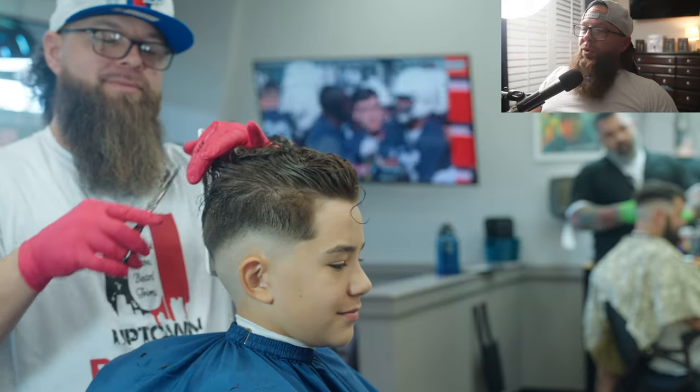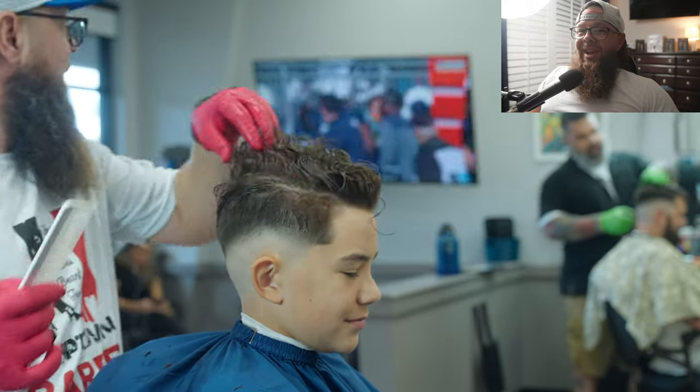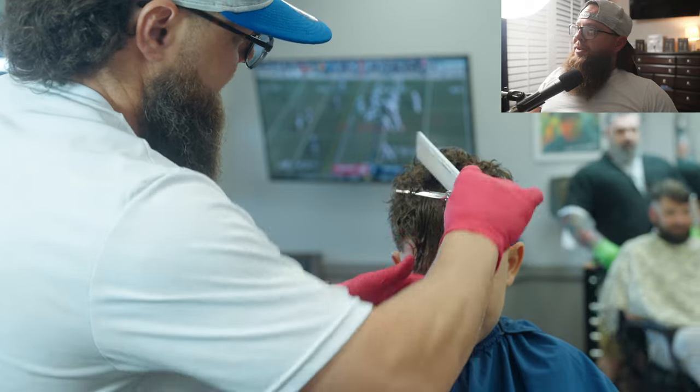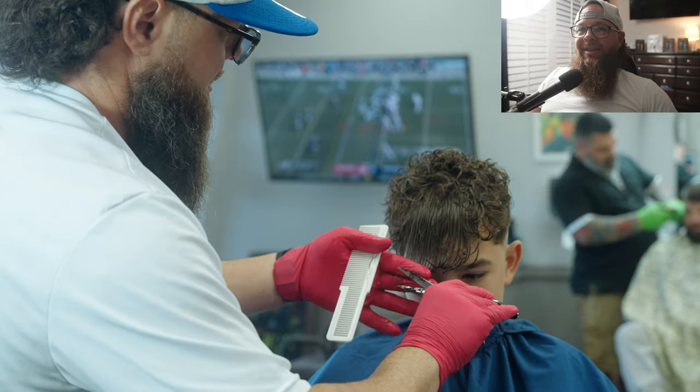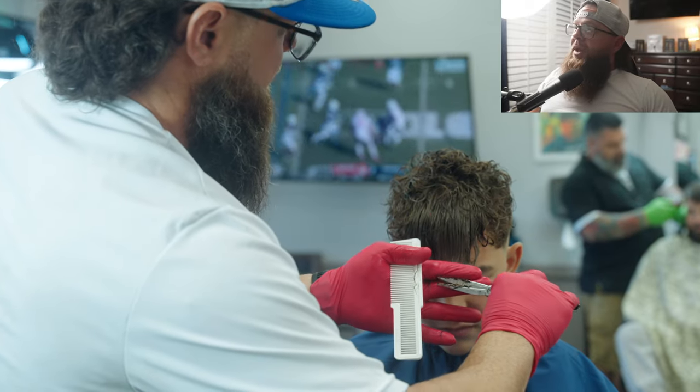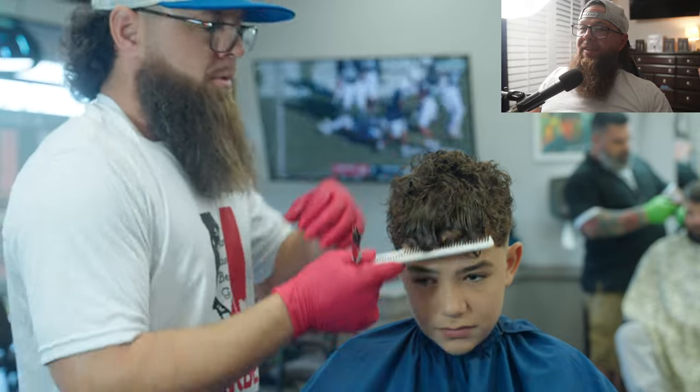And this is going to look actually connected, but the truth is it's a little disconnected because we wanna leave all them curls. I want it to curl up. I know how this kid likes to style his hair. So at the end of the day, if I cut that too short, just because I'm obsessed with making this perfect connection, that's not the right thing to do.